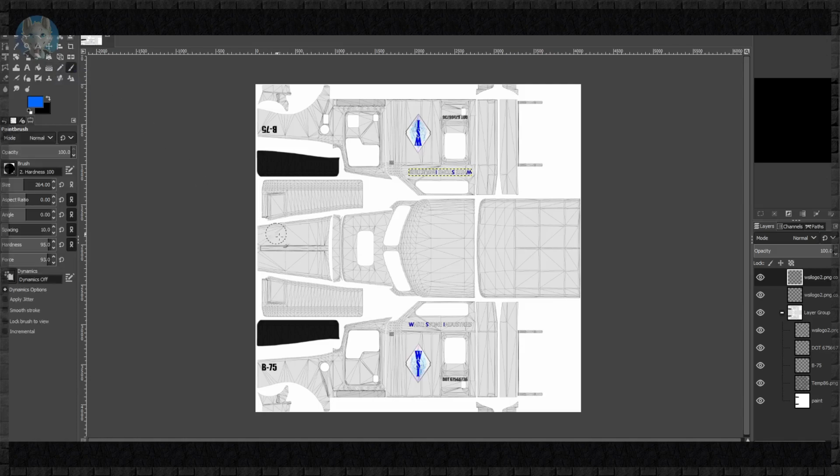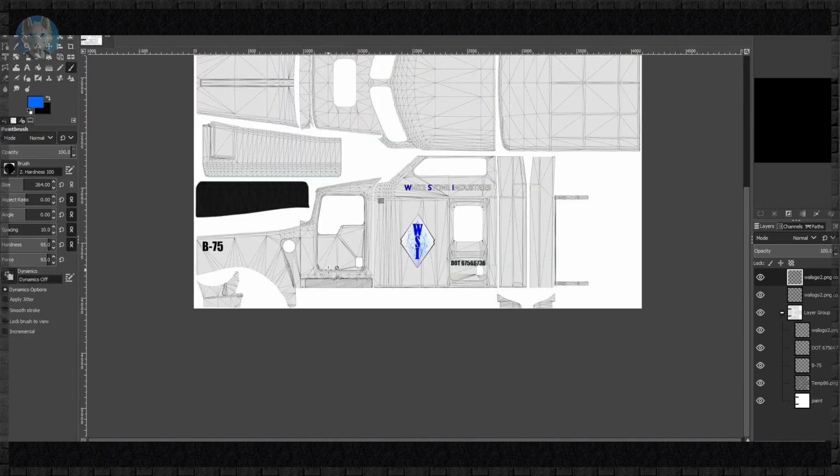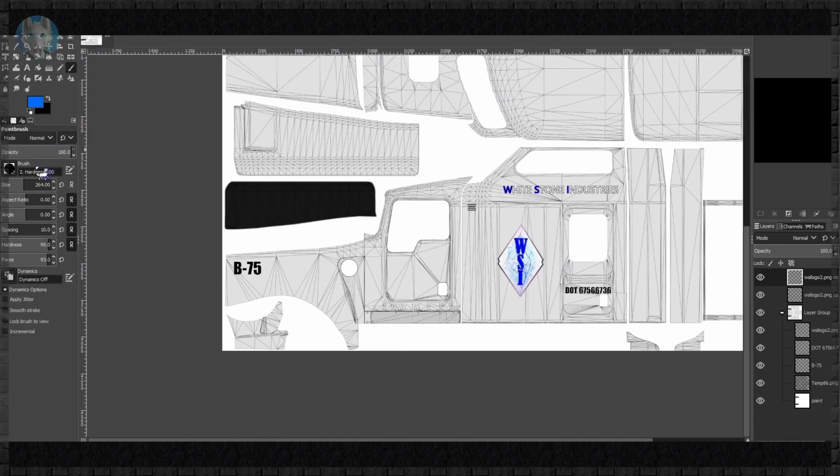We'll go with the paintbrush. Sure. Then we'll go opacity at 100, just in case your settings are different. We'll go with the hardest brush there is, which is the full circle, because it depends on what you want. We can do squares as well. We can do block and then change the aspect ratio.